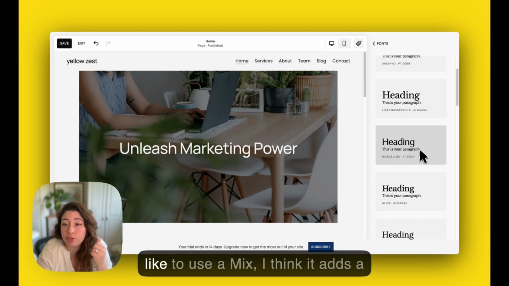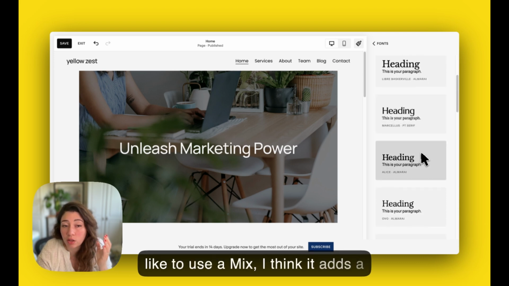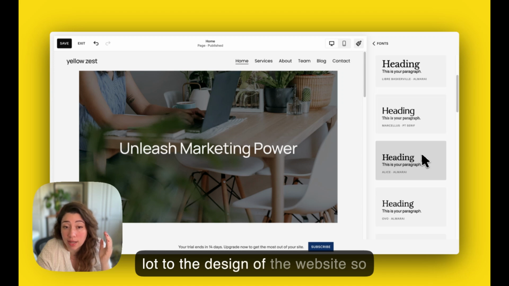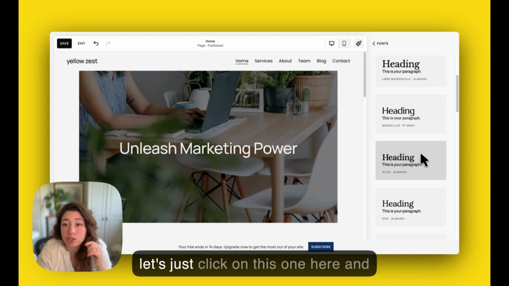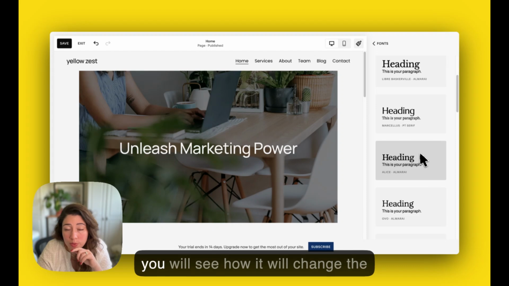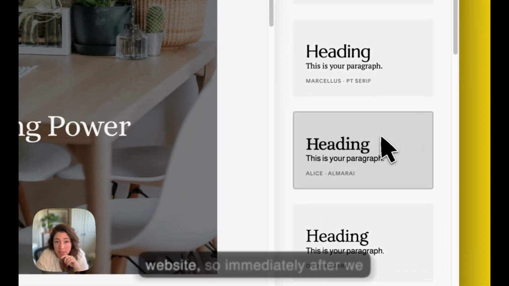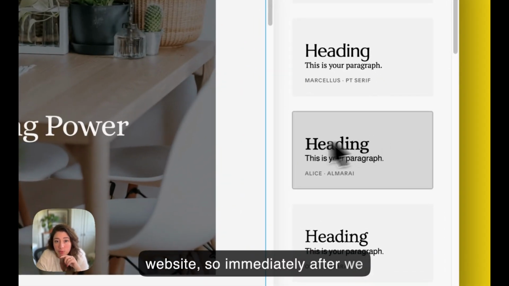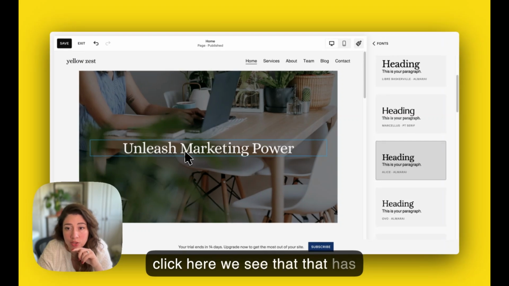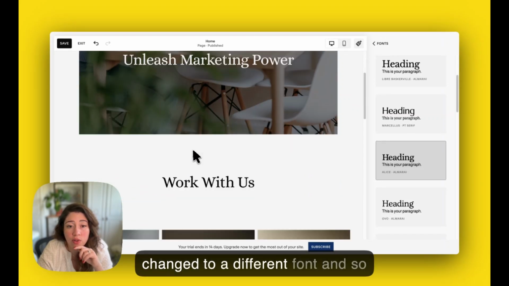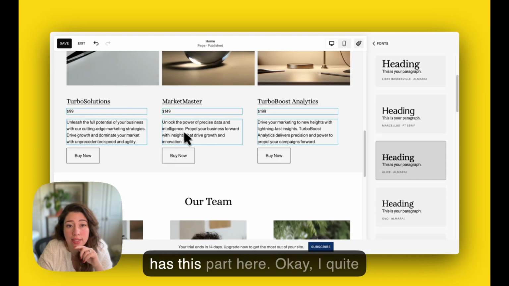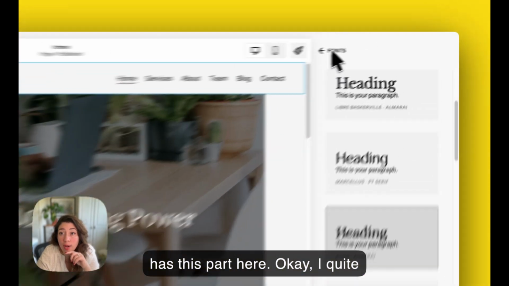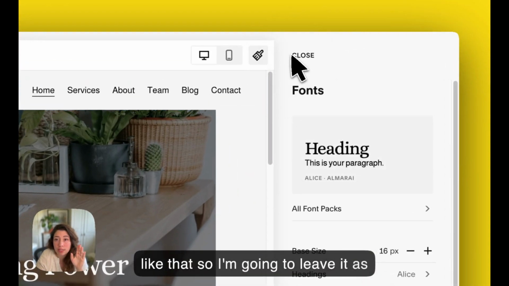I quite like to use a mix. I think it adds a lot to the design of the website. So let's click on this one here, and you will see how it changes the website. Immediately after we click here, that has changed to a different font, and so has this part here. Okay, I quite like that, so I'm going to leave it as it is.